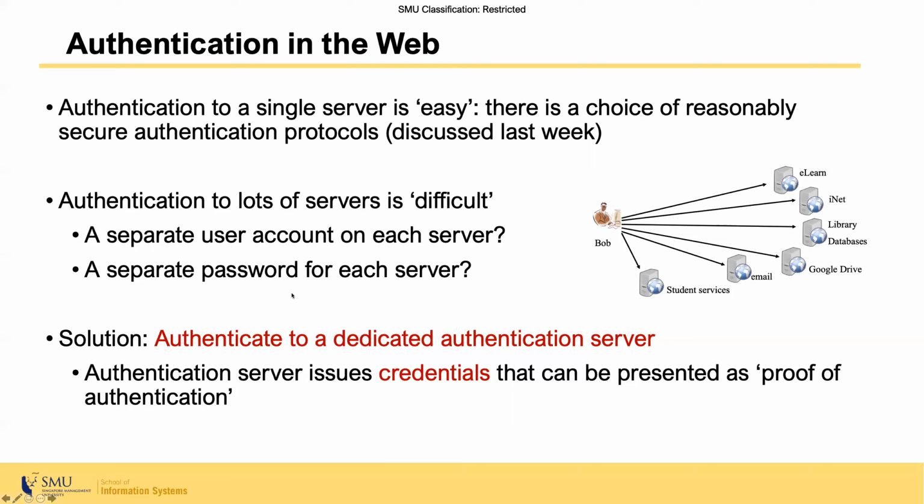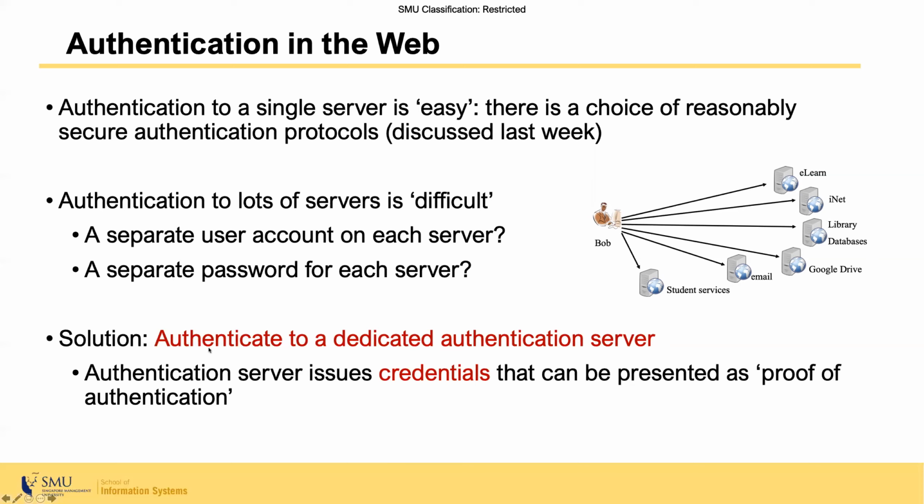So last week we discussed authentication between a client and a particular single server, which is relatively straightforward. We discussed that there is a choice of reasonably secure authentication protocols, weak authentication and strong authentication, that we discussed last week. But the challenge here is a little bit different. It is about authentication to many different servers. So having a separate user account on each server would be a solution, but it would not be ideal for our poor user Bob because it means that he will need to remember many different passwords.